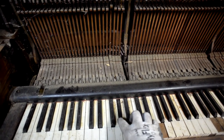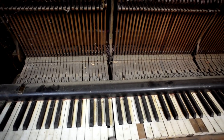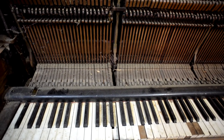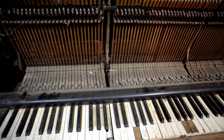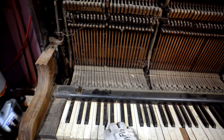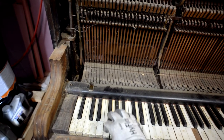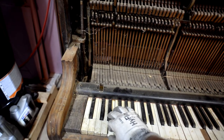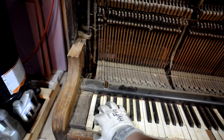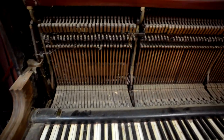Some really out of tune ones. You can just see how bad of shape these keys are. A couple of these notes actually sound decent, with a decent tone and ring to it. Thuddy ones. So yeah, it's pretty rough.